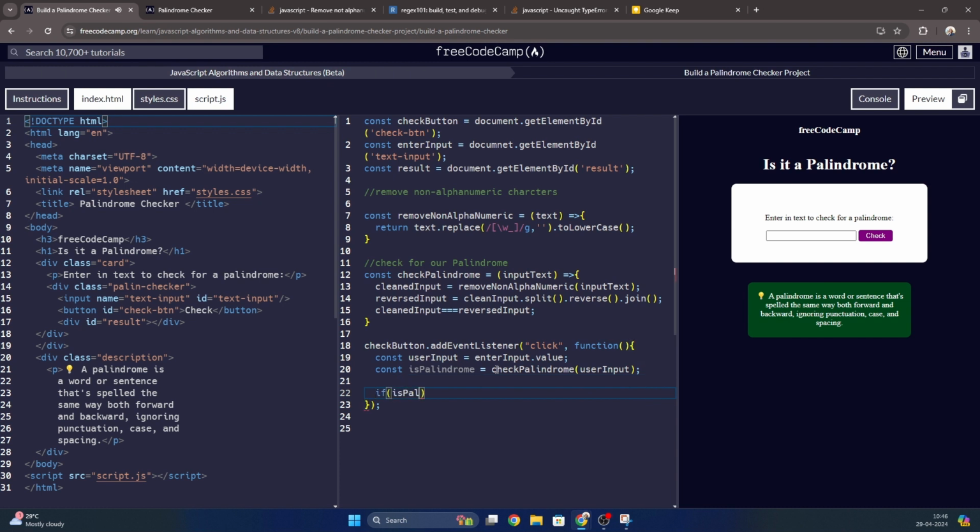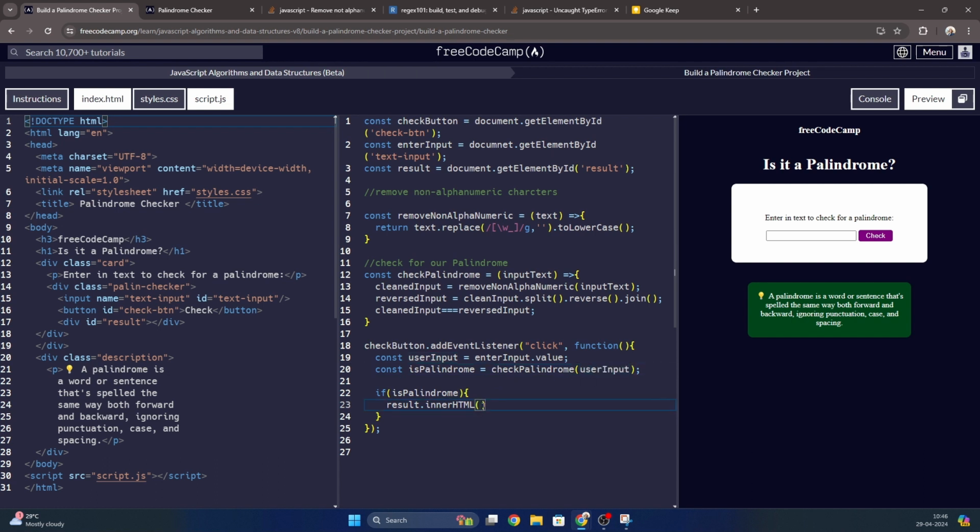If isPalindrome, then we will get our text that it is a palindrome. So we will get the result. What is our result? It will be the element of the user input, whatever the user inputs.